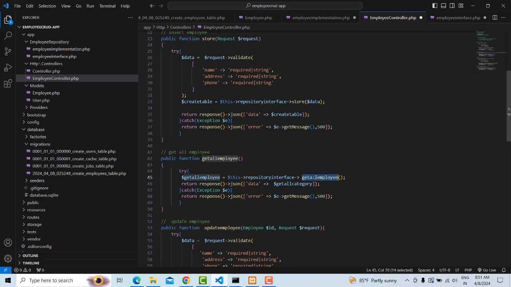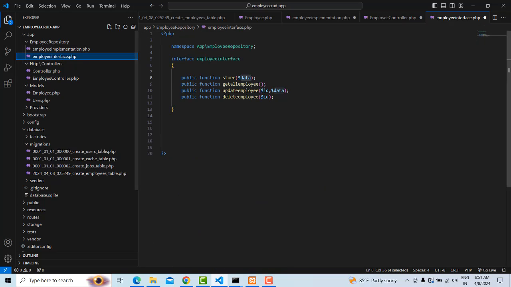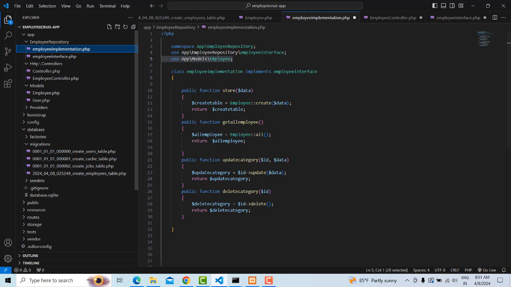You have to pass into the function get all employee. In the repository there is a function called get all employee here. This one should be passed to the implementation over here. Through the model you load all the employee data and pass it to here, and we will be able to get the data. Right?